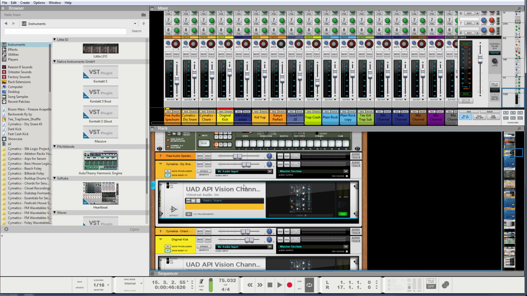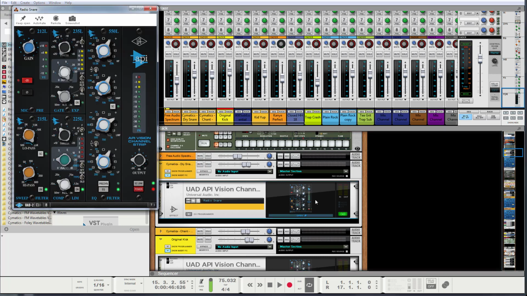But now the crazy thing is that I wouldn't have heard that if it hadn't been for these VSTs. Or maybe it's just me. But I did hear it in Pro Tools. I did hear it in Ableton, but I didn't hear it in here. But the thing is, when I applied these plugins and started tweaking and doing subtle EQs, just slowly, barely touching the compressors and things like that, you can hear it. You can hear it.